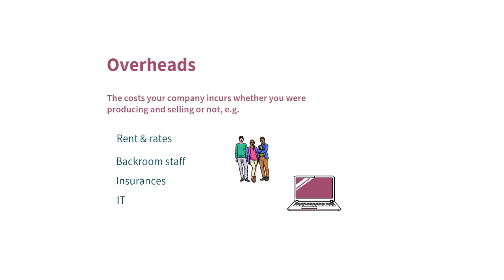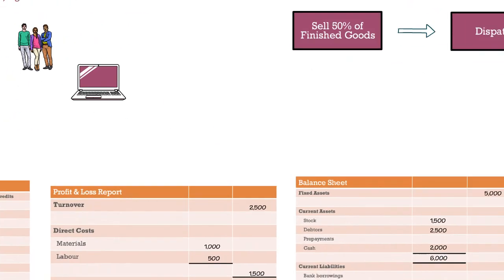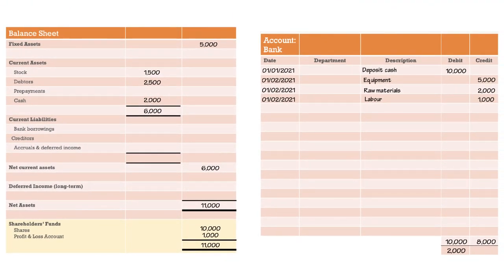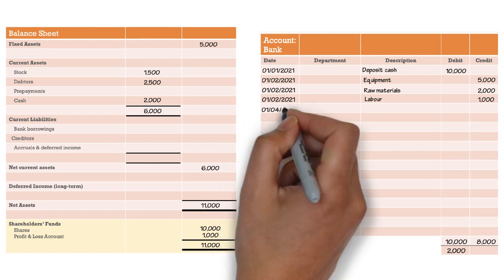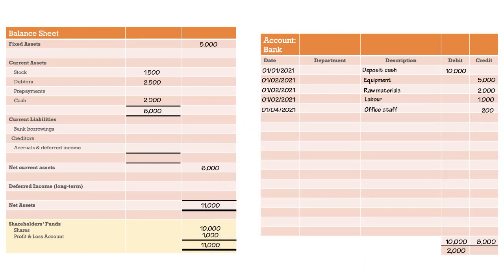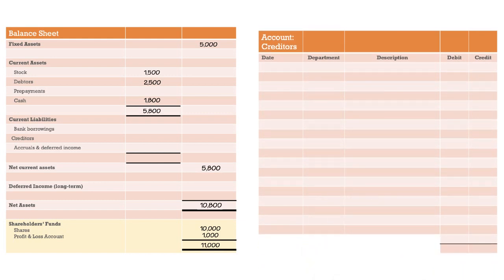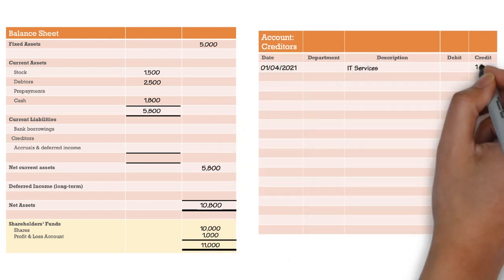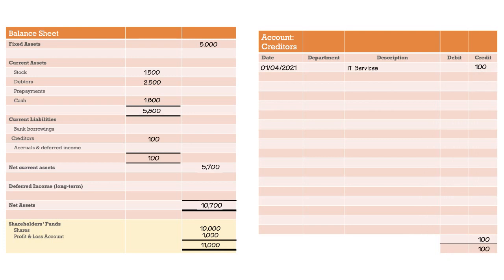Let's just record the fact we've paid £200 for some office staff, and that maybe we've paid £100 for some IT costs. First of all, let's find our bank account again. And we'll say that on the 1st of the 4th, we paid £200 for some office staff, and we received a bill in from our IT provider for their services, and that bill was for £100. You'll notice that I'm not putting that £100 in the bank account because we haven't yet paid the bill from the IT services company. But the money out of the bank would have been a credit, and therefore we are recording that we have a creditor. In other words, somebody we must eventually pay £100 to.